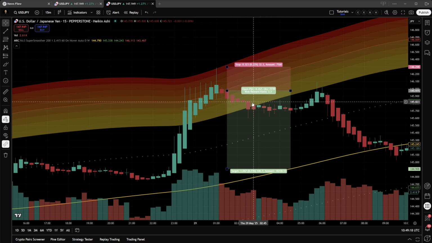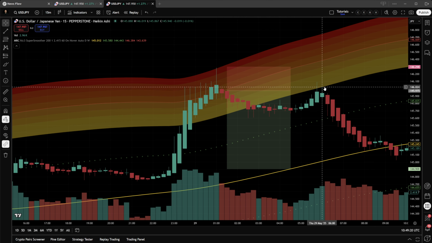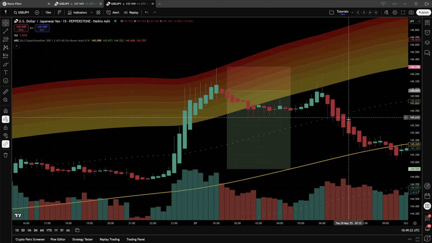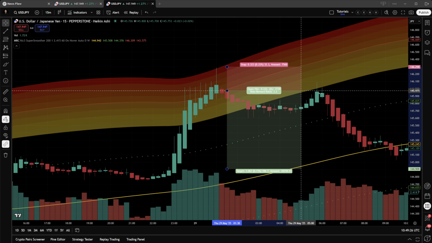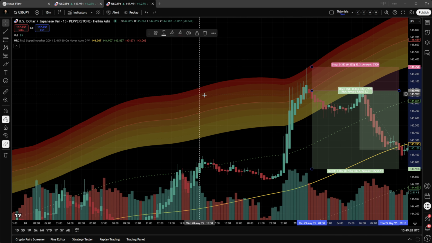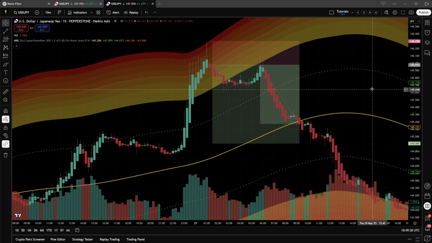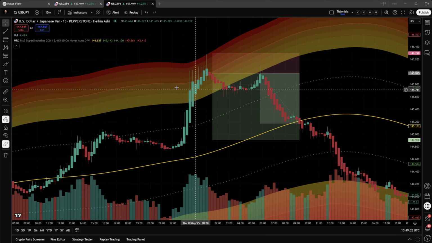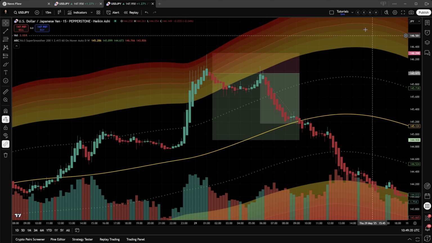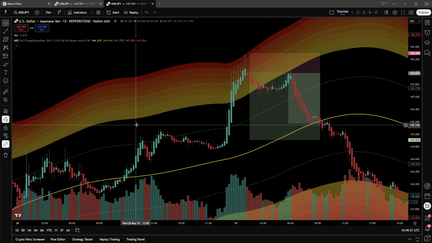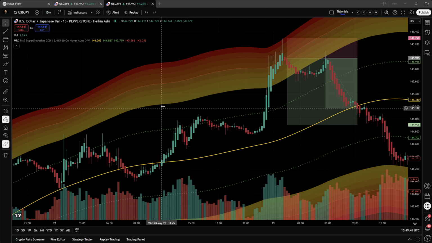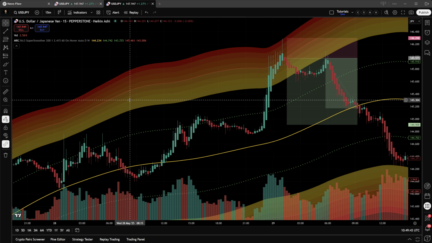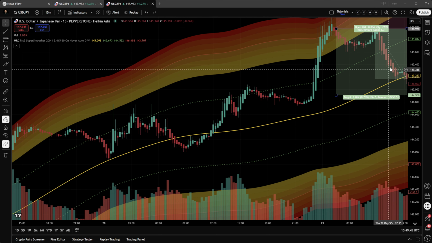You would have been in the green here, you would have slightly, I think, been in the red over here, but then prices did revert quite heavily back to the mean. So that's basically how this works. You can obviously also set up alerts for this, right? If you have your alerts in TradingView, for example, if your price enters one of those overbought or oversold areas, you get an alert.